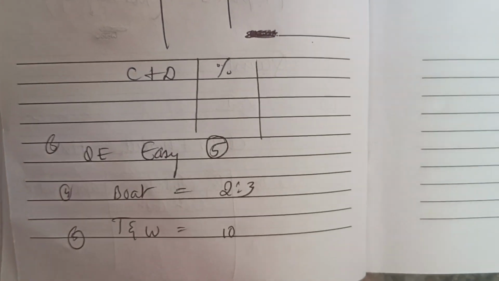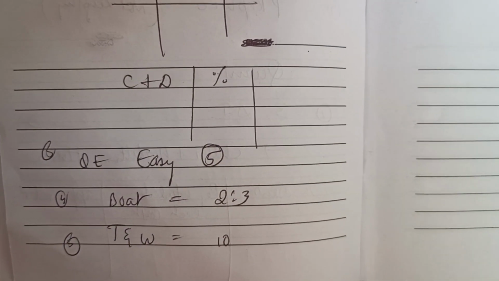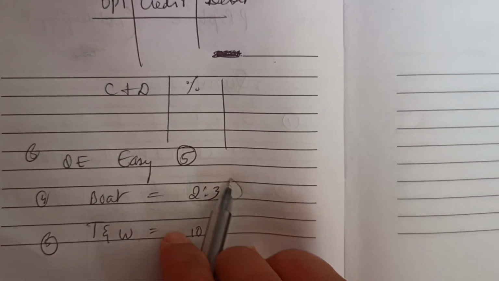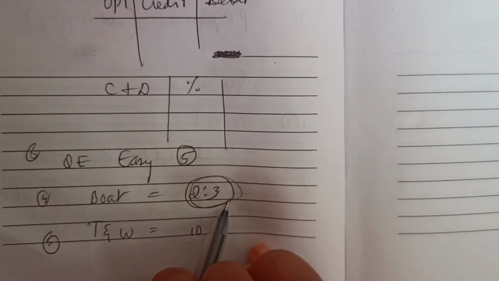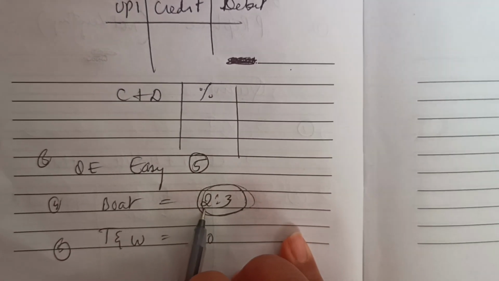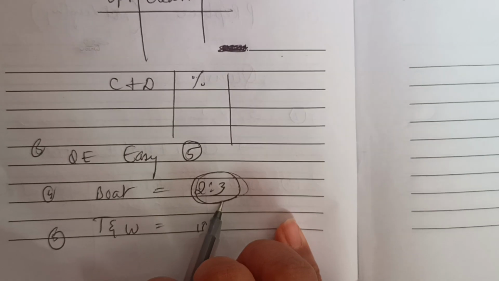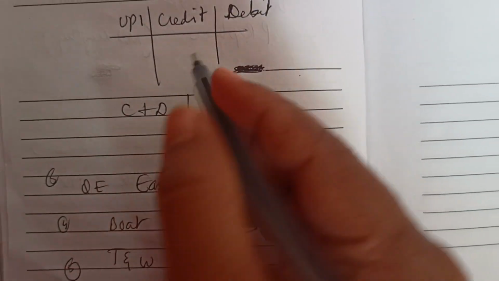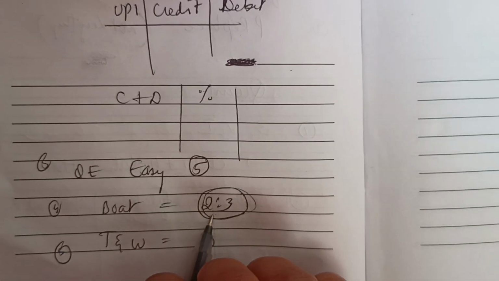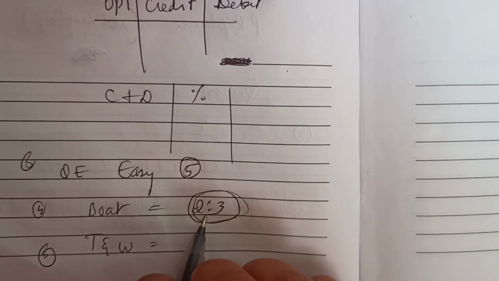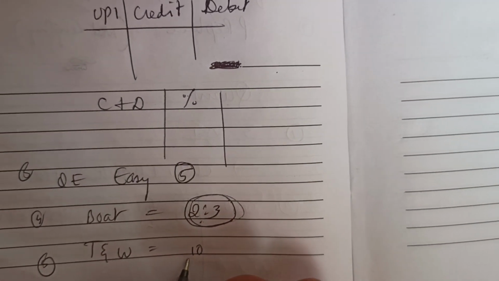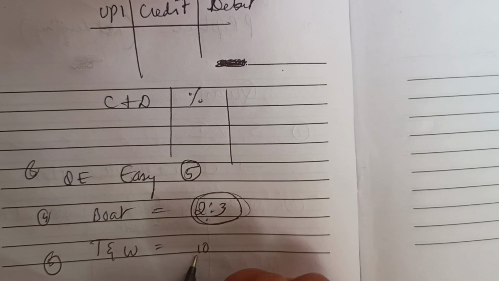Then quadratic equations were there, and they are all of pre-level. And this is an arithmetic question, where I got the answer as 2 is to 3. Please confirm whether in the question there was 3 is to 2 also, because I got 2 is to 3 as the answer only. Because I wrote it in a small space, I think I marked 2 is to 3. I don't know whether 3 is to 2 is also given in the options, so please do comment if you know. Then time and work I answered as 10 I think.